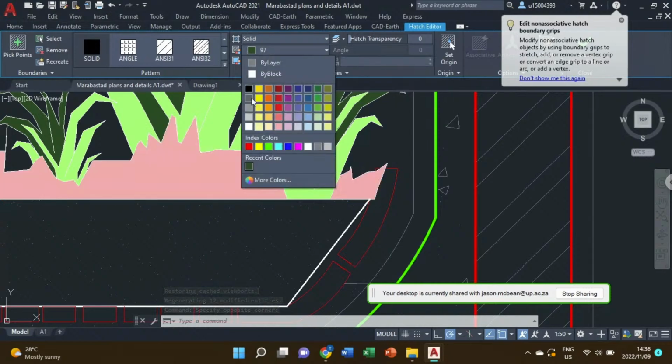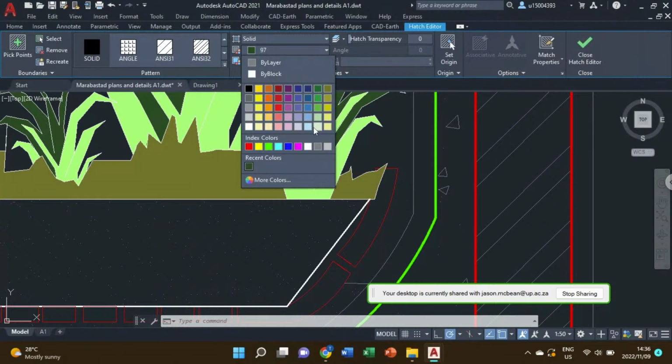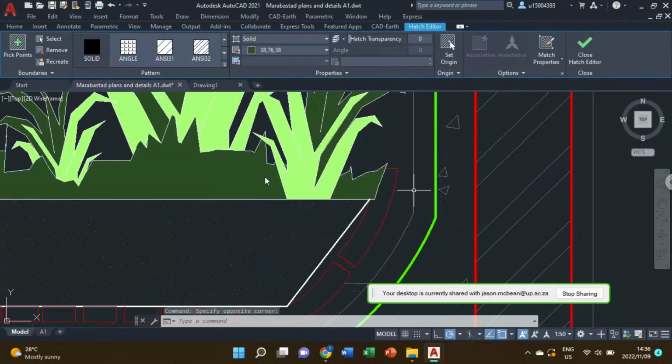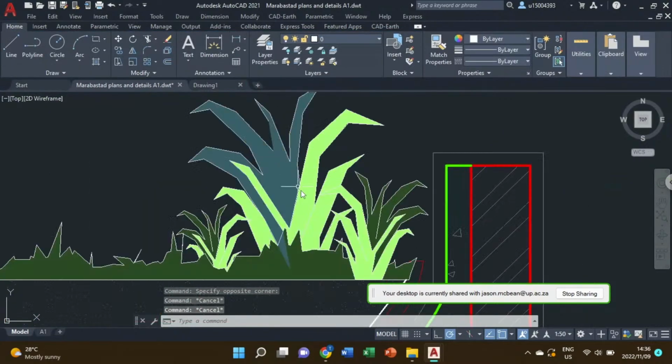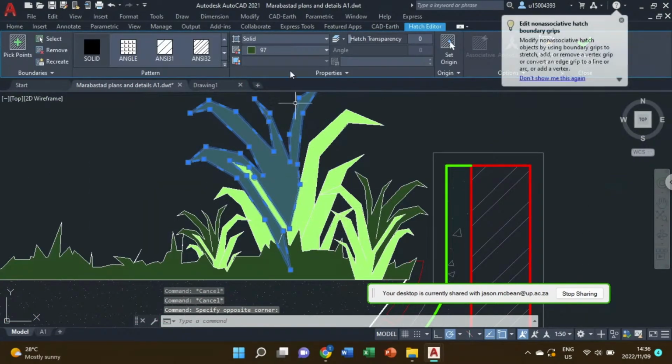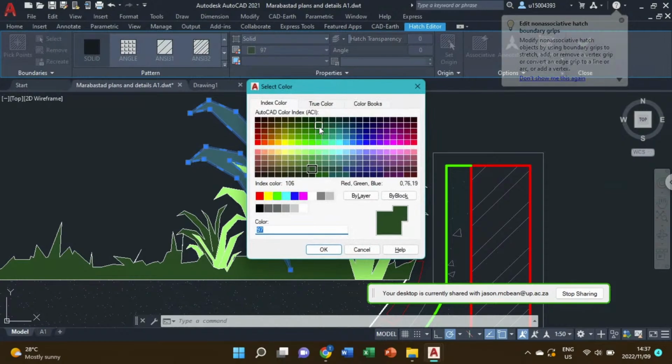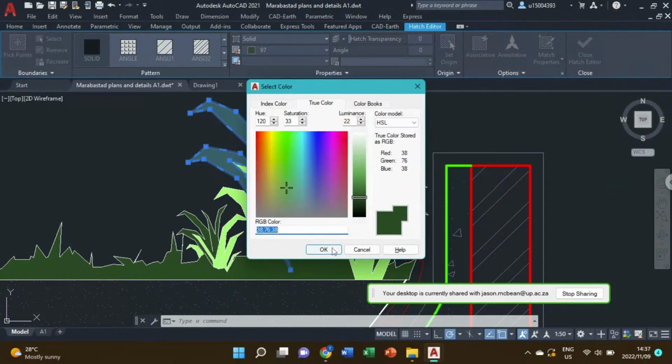If I click on it, it's here, all of these numbers from 1 to 200 and something. But if I go to more colors and I change that to true color, and now if I go back to my view, that will be nice and green. Some of these were that already. So you can see at the top here, you can change everything to RGBs. The ones that you've used in the past, if you go to more colors, you can just literally go to true color, then it assigns it.